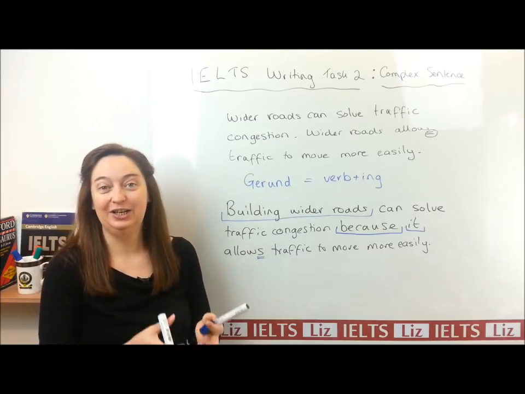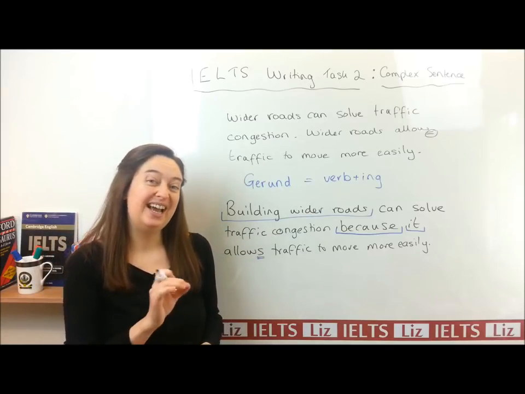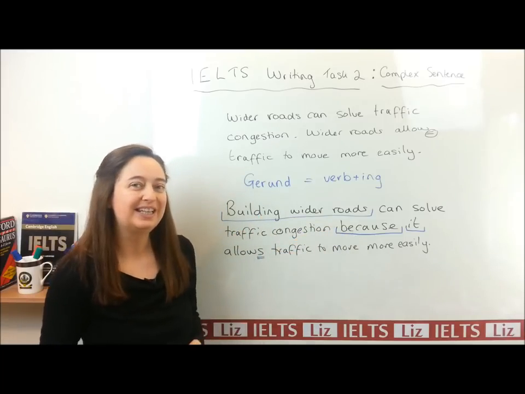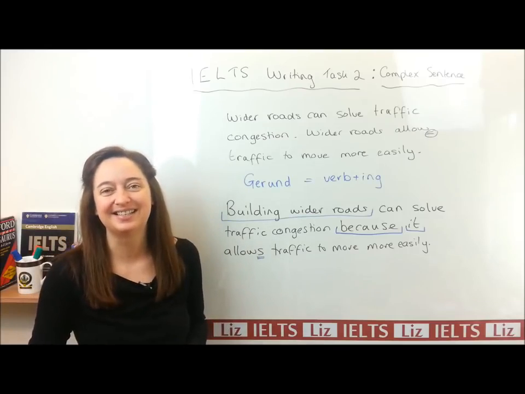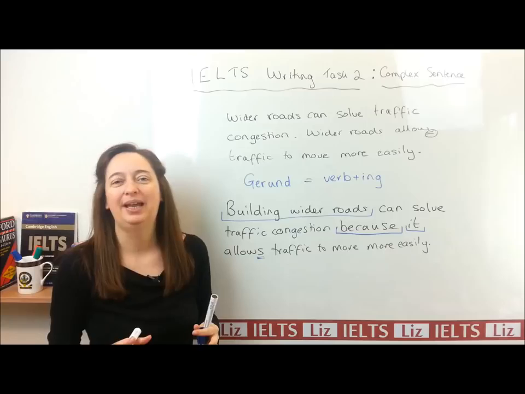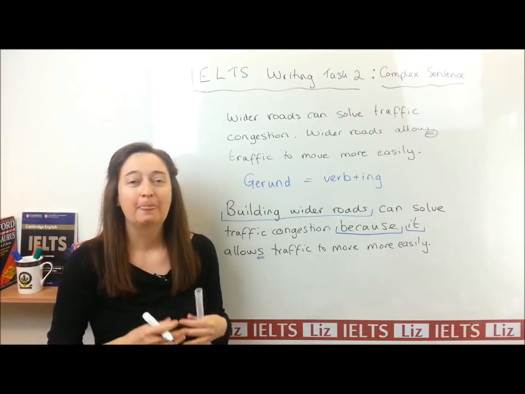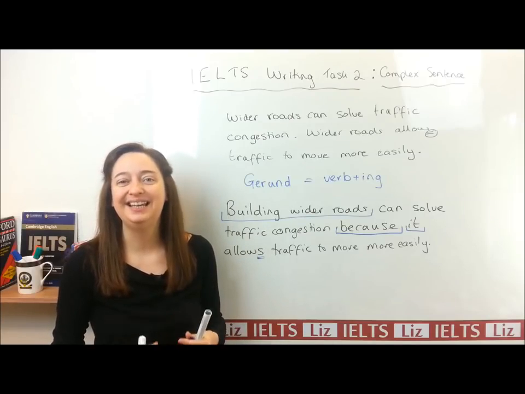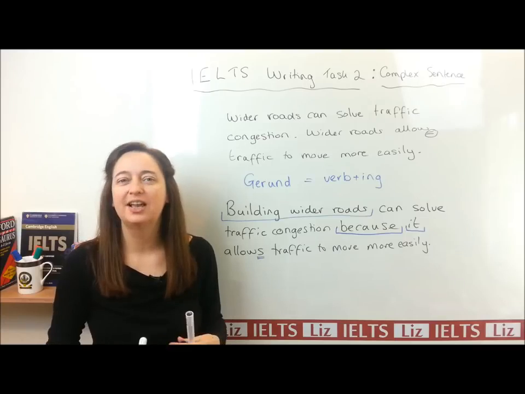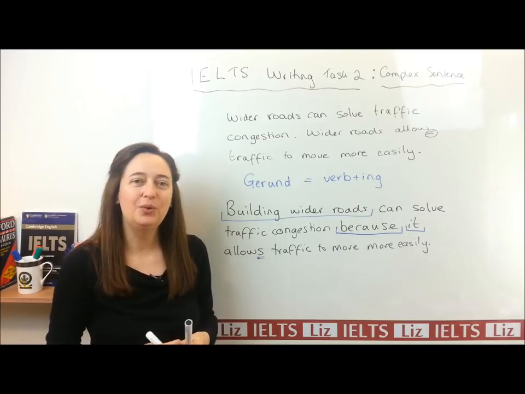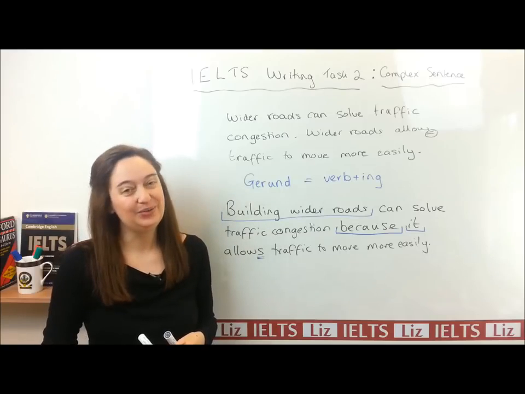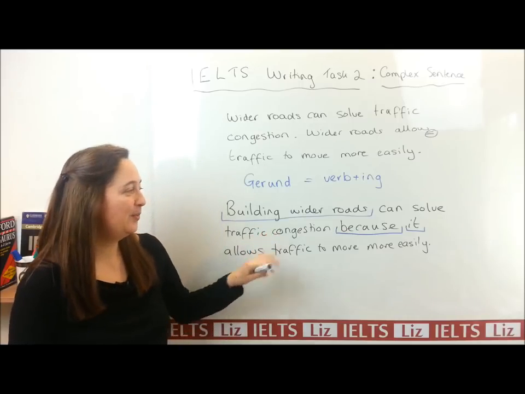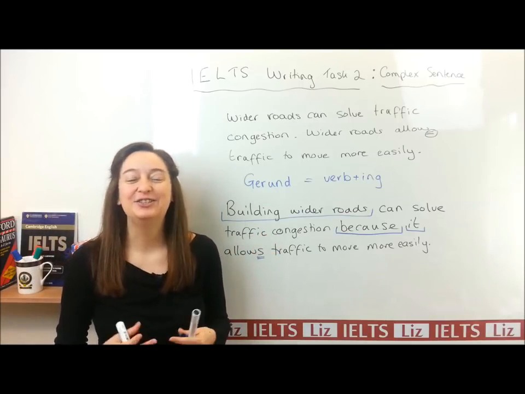You can do that in your writing test. You can do it at the end of your writing test when you're checking your essay. You could also quickly make changes to connect the sentences together. If you are aiming for a band score 6, you do need to use quite a lot of complex sentences in your essay. Not all sentences, but quite a lot. If you are aiming for a band score 7, you do need to use mostly complex sentences. So I hope that was clear and not too difficult for you.